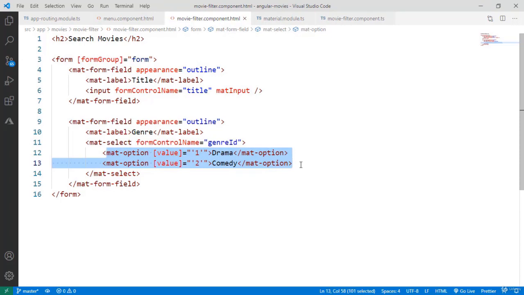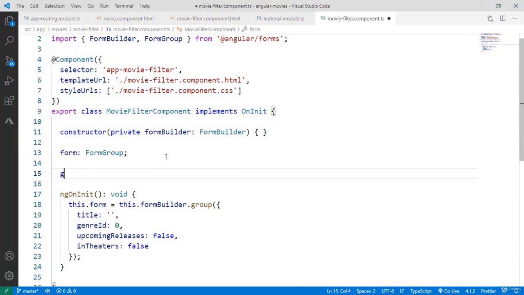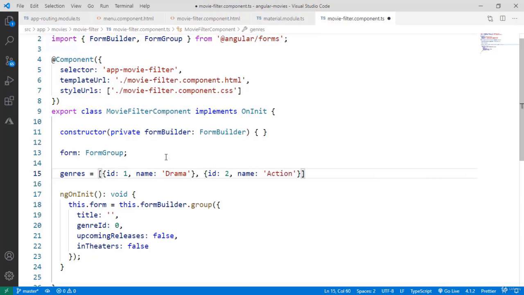Though something that I want to do is use an array of genres defined at the class level. So let me come here and say genres equal to an object, id 1, name drama, this should be a string, drama, and let me say element 2, id 2, name action, and that should be fine.